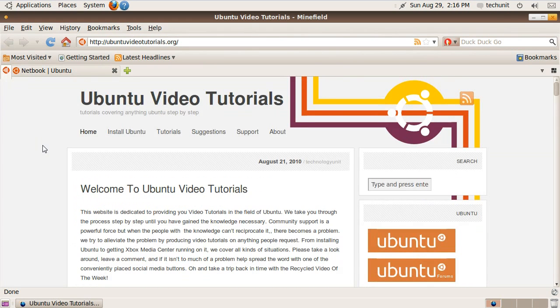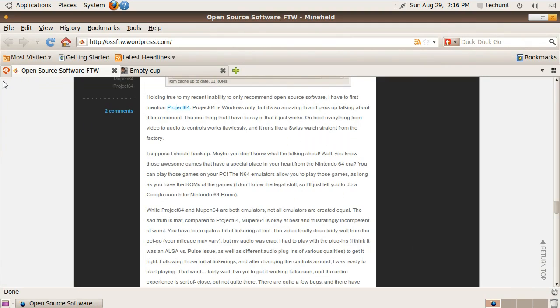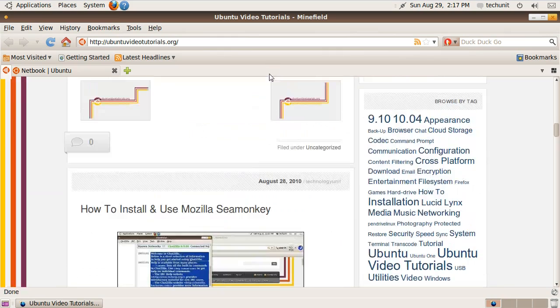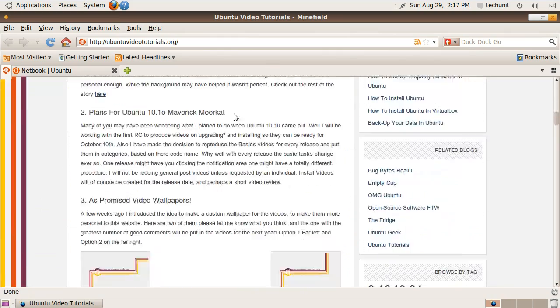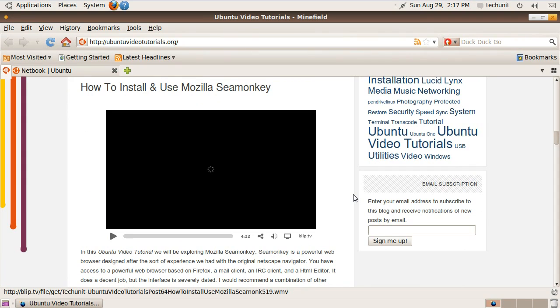Now, we just looked at the app tab option. You can look at my blog and right-click on the tab and say, make into app tab. And any panorama you go into, you can switch back into that and make reference off of it. So that works for anything. It will always open, so you might want to use this with your favorite music service online like Pandora or Last.fm. And it works pretty well, actually.